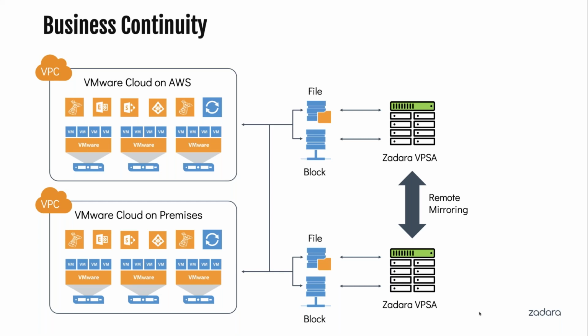Yeah, so with VMware, there's a lot of built-in continuity capabilities. You often have to pay for a license for that. We have this built into our system. So if you want to have 2 different locations, the use case here would be to have something in AWS and then another system on premise. We have the capability to connect both systems, of course, but we can also spin up an array at both sites. So we would just do a remote mirroring from one location to the other.